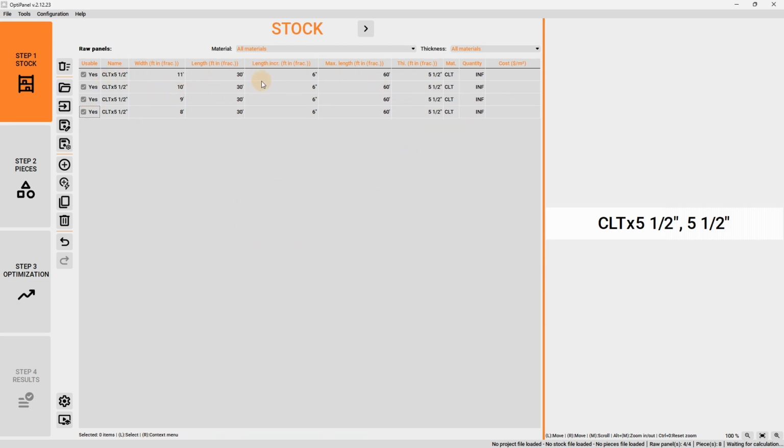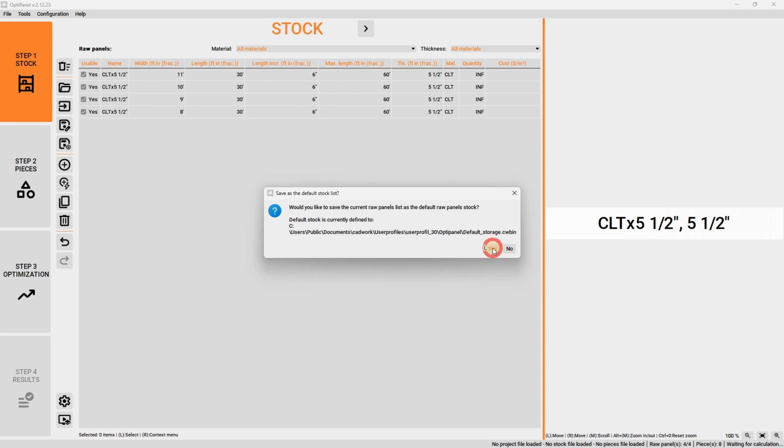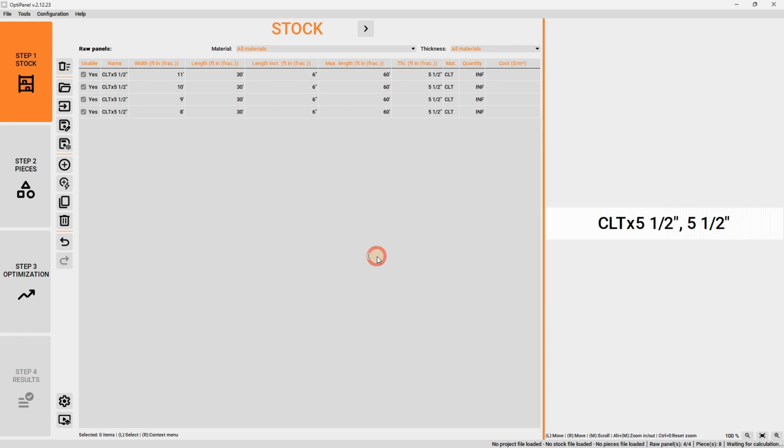Now that the stock is done, you can save it for later, using it as your default storage, meaning that the next time you start the project, you will start directly with your stock.